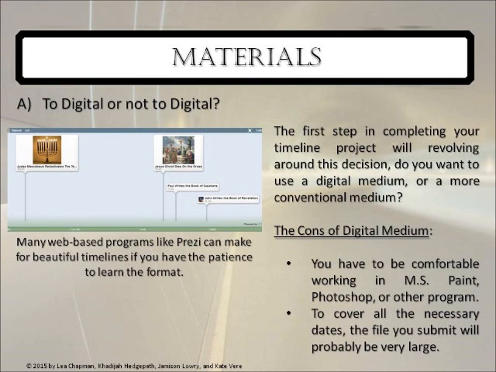So I'm sure by now you've already pondered some of the cons of trying to submit this kind of project in a digital format. And probably the biggest of those cons is simply, you've got to be very comfortable using your computer to manipulate data, and specifically to manipulate visual data. Now, if you want to go simple, I suggest using a program like Microsoft Paint, simply because a program like Paint comes free with most computers, and I can provide you a template. In fact, I will link it here right with this lecture as well, but you can use a template and you can simply copy, paste your material as you go.